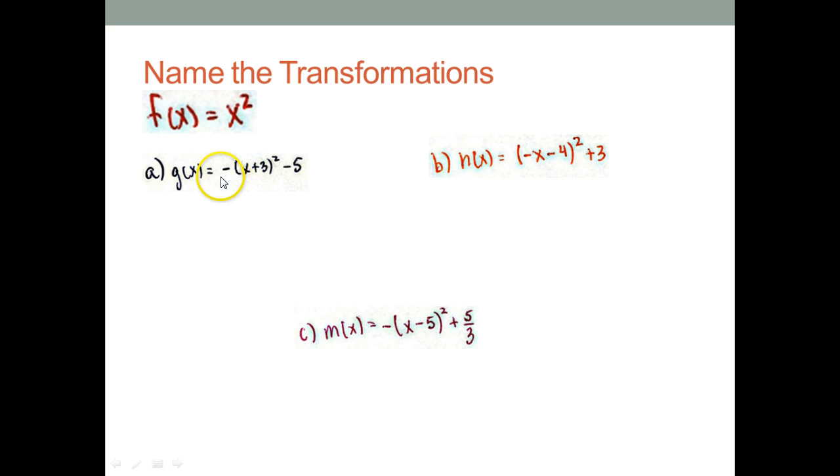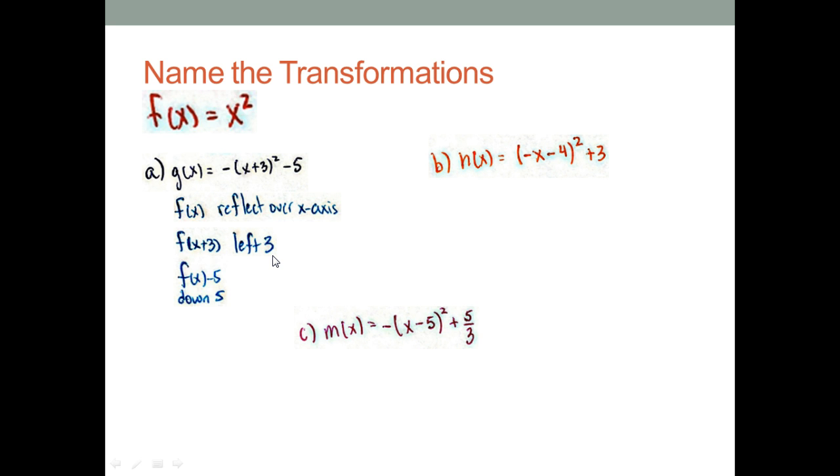All right. So the first thing that I see for part A here, my original function is just f of x squared. So there's a lot of changes. So I'm going to look at this and compare it with g. The first comparison, I see that it reflects over the x-axis because I have a negative sign here. There's no negative in the original, so it has to reflect over the x-axis. The next thing is I see a +3 and it's happening just to the x. And remember that the horizontal shifts are opposite of what we think. So this is actually shifting it left 3.